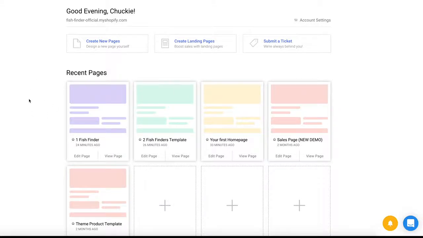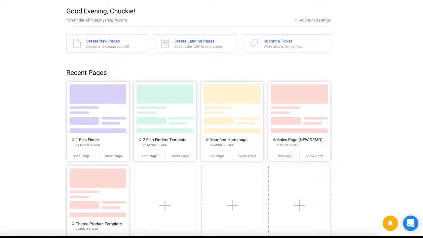Okay, so now I want to show you how we're going to assign specific pages to specific products. And regardless of whether we're using the strategy where we have one product that is bundled up, right? You can get 1, you can get 3, you can get 5, or you can get 1, you can get 2, you can get 3. Regardless of how we do the bundles, I want to show you all the creative ways that I've done it and just walk you through it. So I don't want to waste any more time.